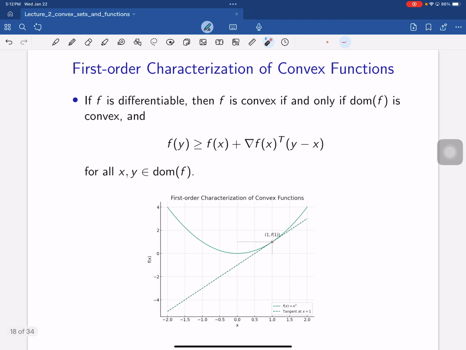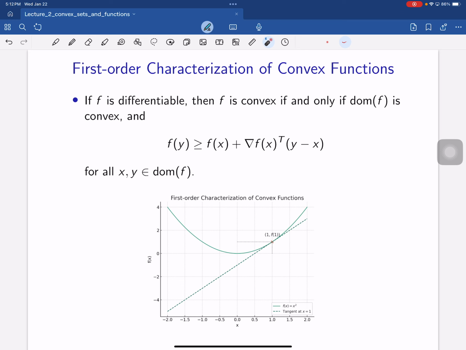All right, now it comes to probably the two most important theorems in this class, which are called the first order characterization and the second order characterization of the convex function. Okay, so the motivation for doing this is the following. When you are trying to show whether a function is convex or not, of course you could check the definition. Are there more convenient ways of validating that a function is convex, right?